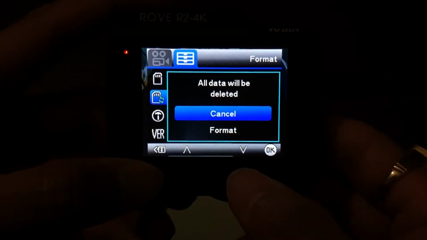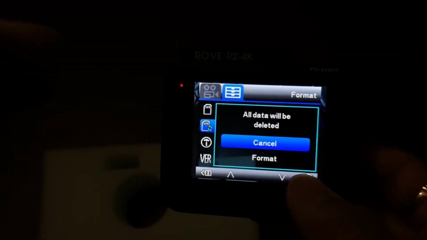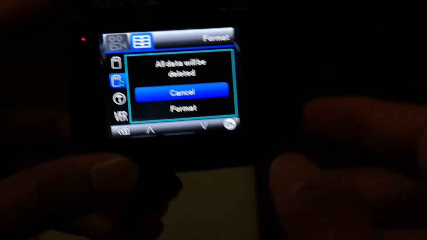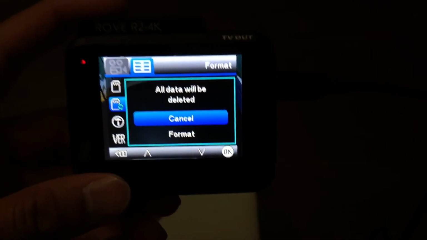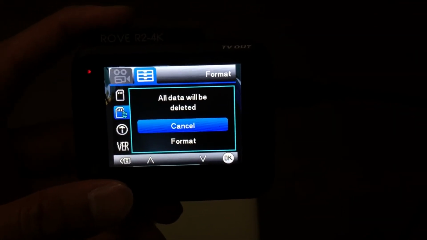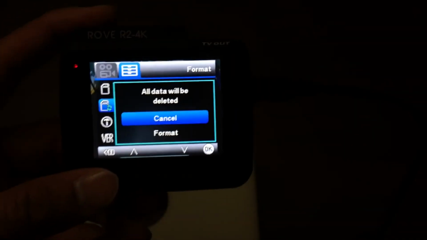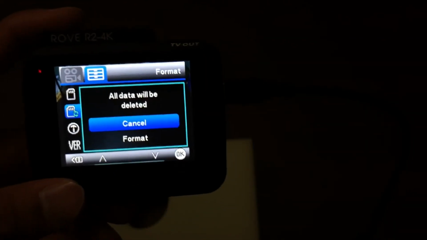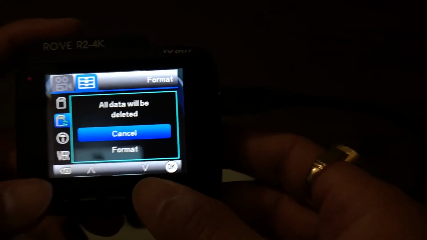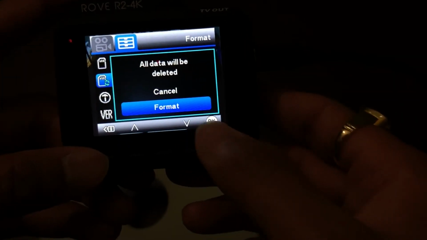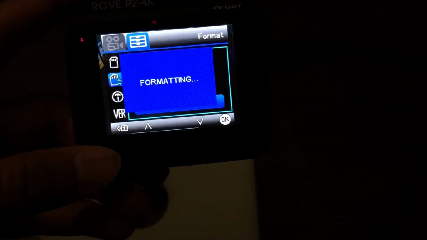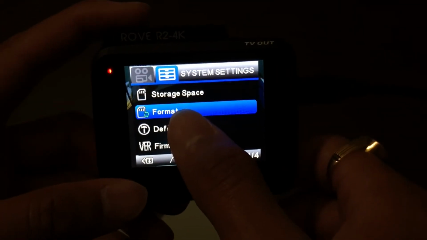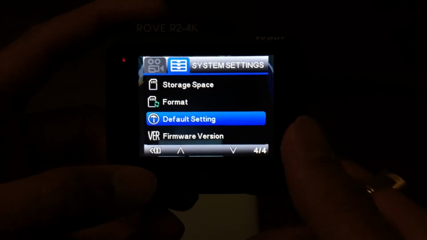Format. If you want to format the memory card, guys, now this is very important, right? When you install a new memory card, the camera will tell you to format it. If you want to delete everything and clean your memory card completely, we recommend you go ahead and format it. And I personally recommend, and it's from the company, we recommend that you format your memory card every 3 or 6 months to keep it running smoothly, right? So to format it, simply highlight format, press it. Formatting is complete. There you go, formatting is complete, right? So the camera tells you when formatting is done. It's nice to have voice guidance like that.